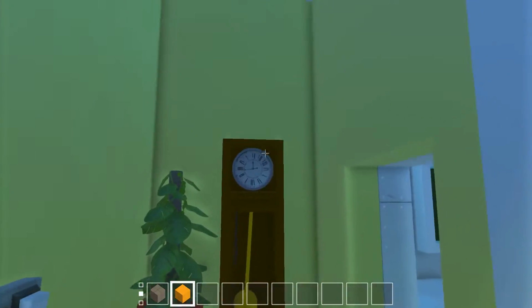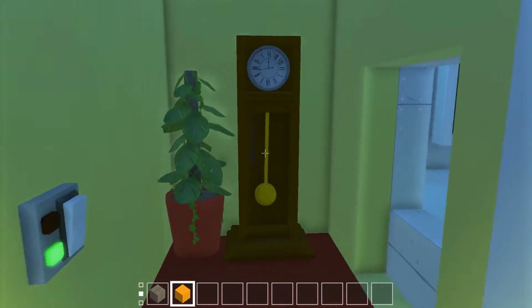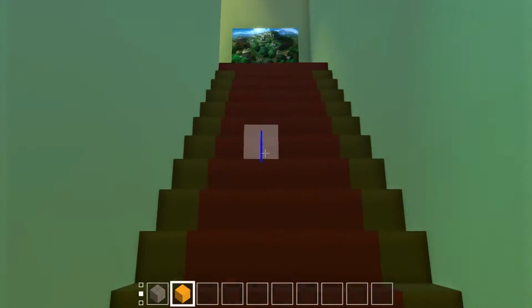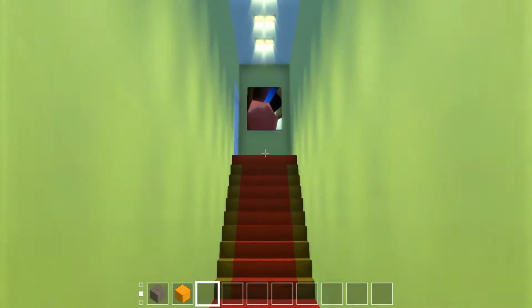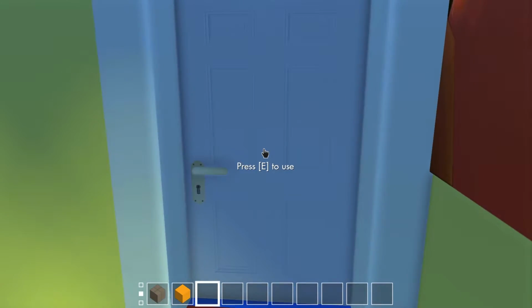Oh, got a nice little grandfather clock ticking away there, the pendulum swinging. That's Ike's animated pack on the mods, of course, and also some more Ike mods with the pictures here and here as well, and then you come up to this room.